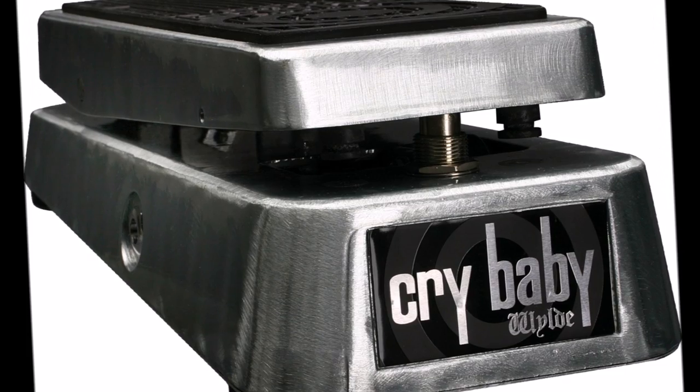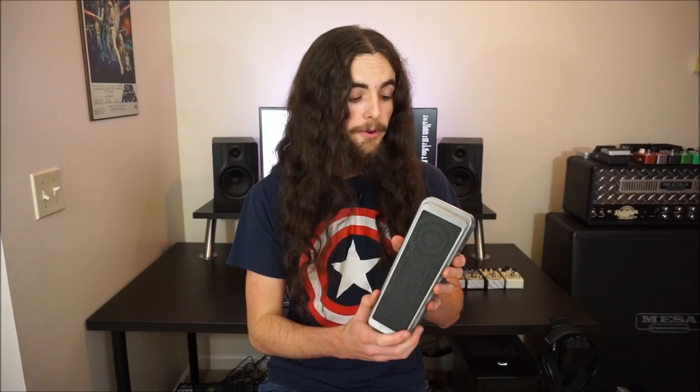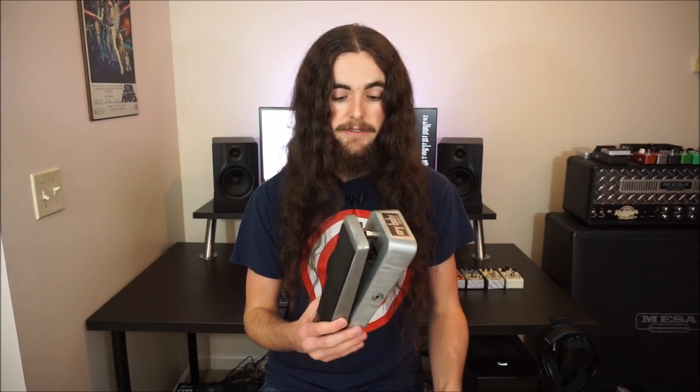Coming just behind in second place would be the Wylde wah pedal, partially because you don't use it all the time, but also because it is a bit more expensive. I have seen these things as low as $50 in terrible condition. Something that even looks not as great as this, I would say you're going to pay about $75 to $80.